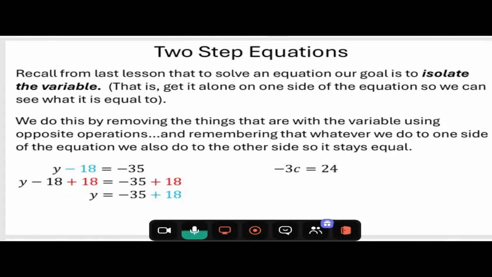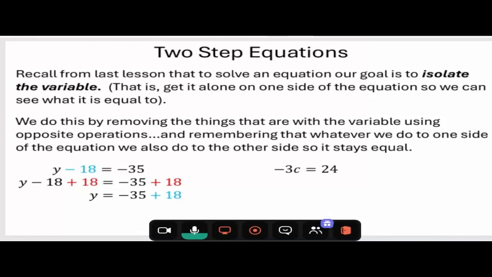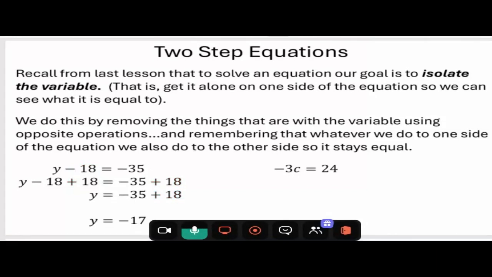Even though we know we're doing it, what we start to do is just skip straight from y minus 18 on the left becomes a plus 18 on the right. Now we're going to do that addition, 35 to the left, 18 to the right. So we're going in opposite directions on the number line. So we're going to subtract those numbers and get 17. 35 minus 18 is 17. Did we go further left or further right? We went further to the left, so it will be a negative 17. Oh yeah. That middle slide there was just showing you how we'll often skip that middle step.